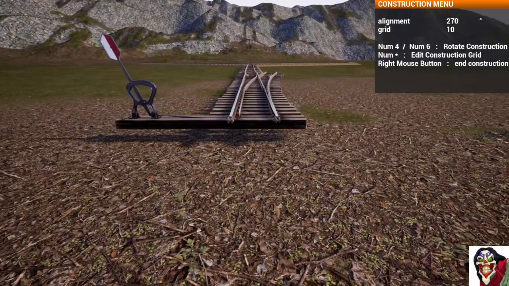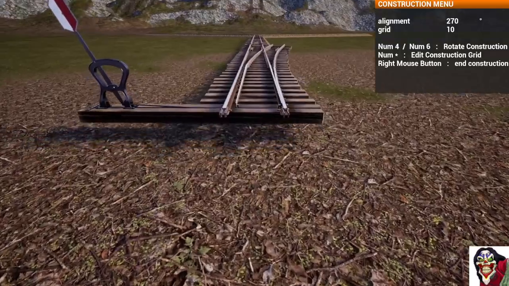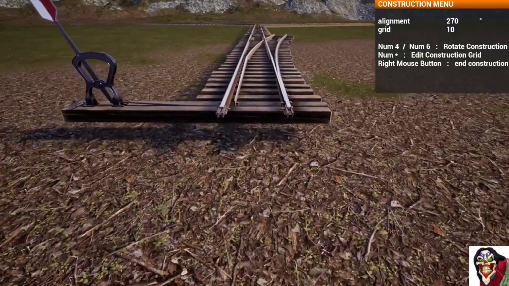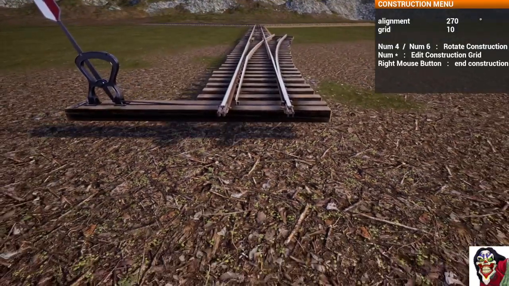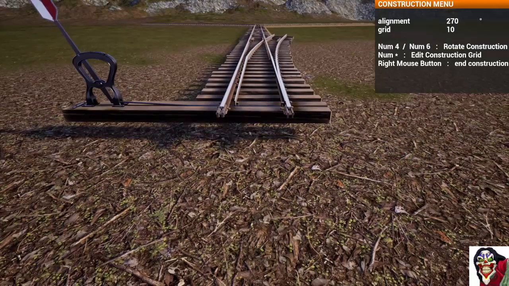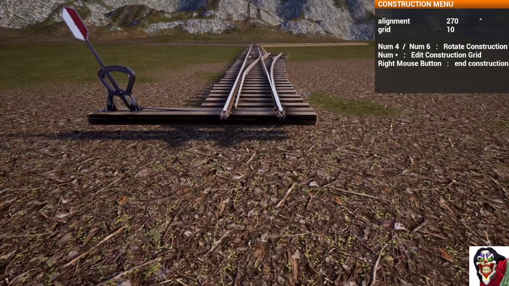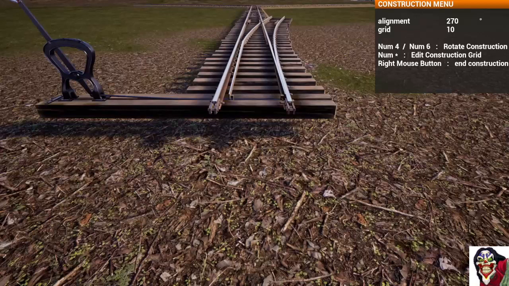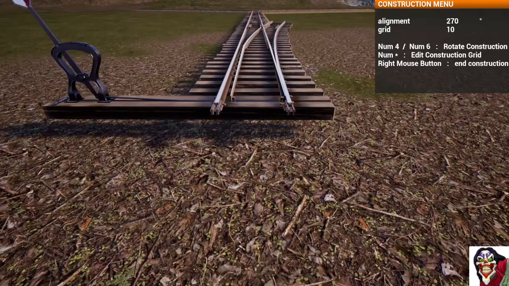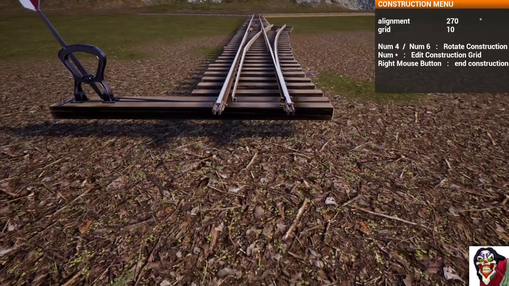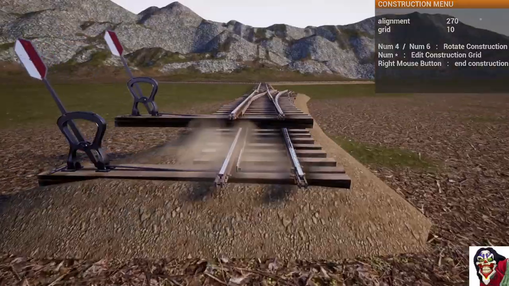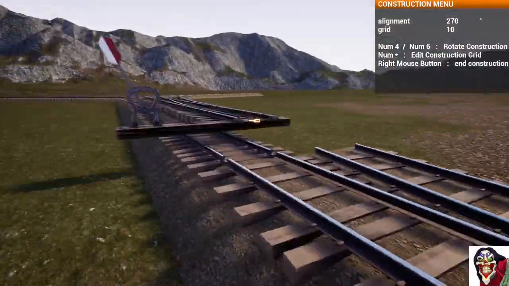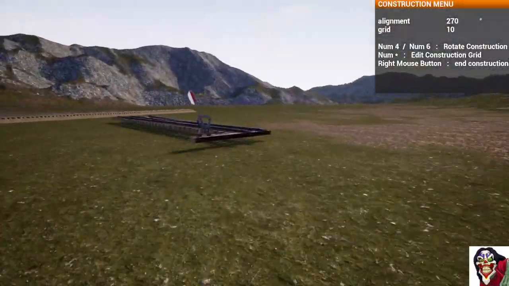So this one should be 270, and line it up to where the track is that we've put down. And as soon as you see a tiny little gap, where are we? Right about there, I reckon. That's left us a tiny little gap there on that one lining up.